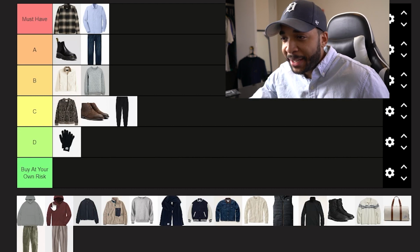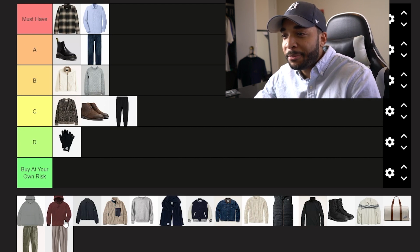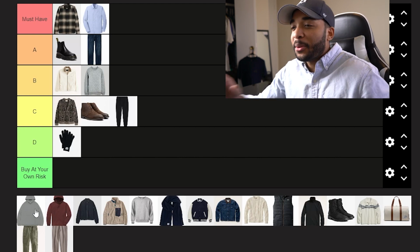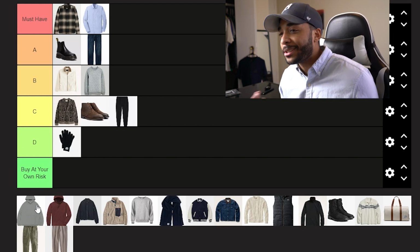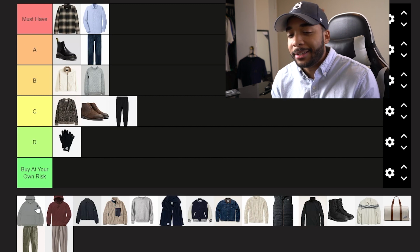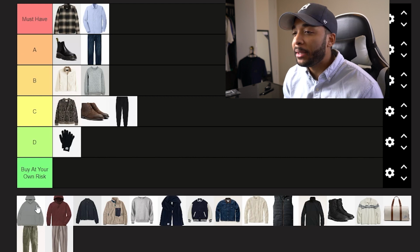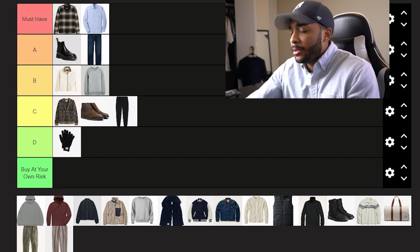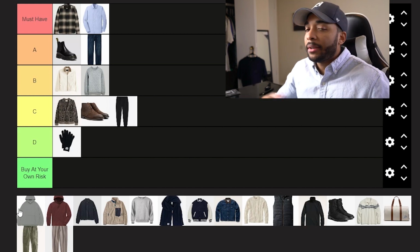So we got 2 hoodies on here. I did that on purpose. You got a loose fit hoodie and a slim fit hoodie. So let's start with the loose fit. With a loose fit hoodie, it's just one of them things, like if you're cold, you just throw it on. If you want to hang out around the house, you just throw it on. It's like a good blanket almost. It's just always there when you need it. It's dependable. You don't feel judged being in it. You just feel good. If you want to be sloppy in it, you could do that. Throw it on. Do whatever you want to with it.